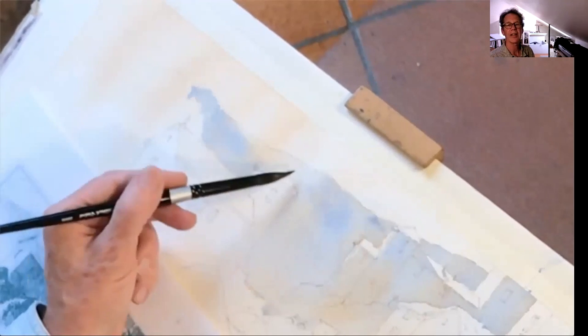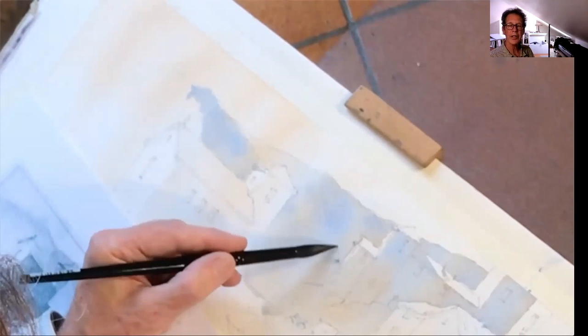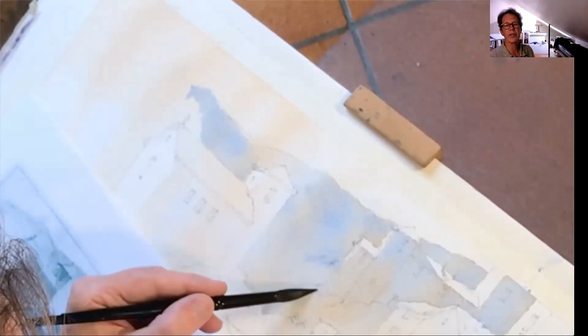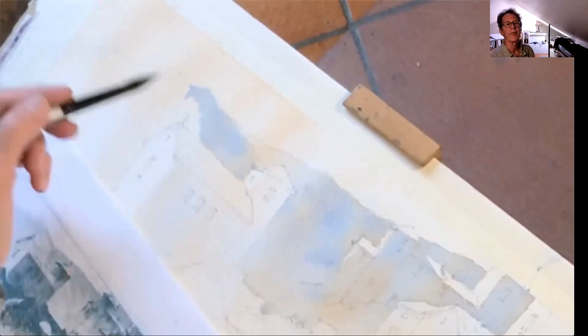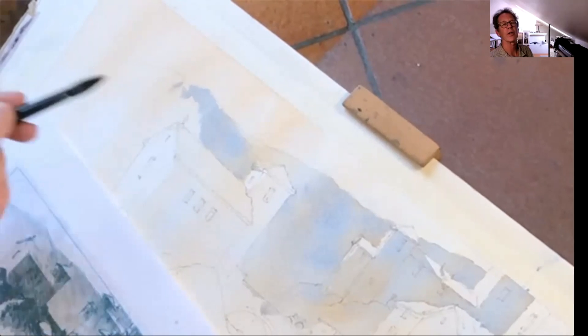So I'm just hinting at, while the wash is still wet, dropping in some trees, creating a little more interest there. When I painted this, it was a very cool foggy day, so the washes weren't drying very quickly.